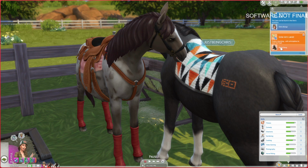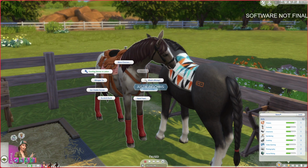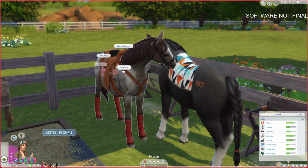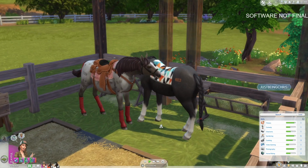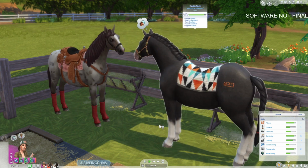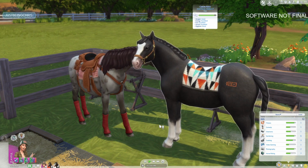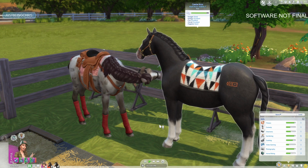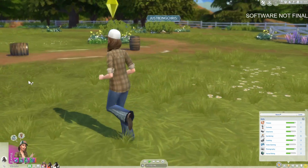So it says, gone into labor, Pirate is bursting with anticipation to meet her foal. Okay, so soothe horse into labor. What other options? Let's do soothe horse into labor. I wonder how this is going to go. I'm so excited. We're going to have a little foal. They look very excited. I love how they're loving on each other. So sweet. Aw, giving hugs and kisses. Okay, here we go. We're going on over.